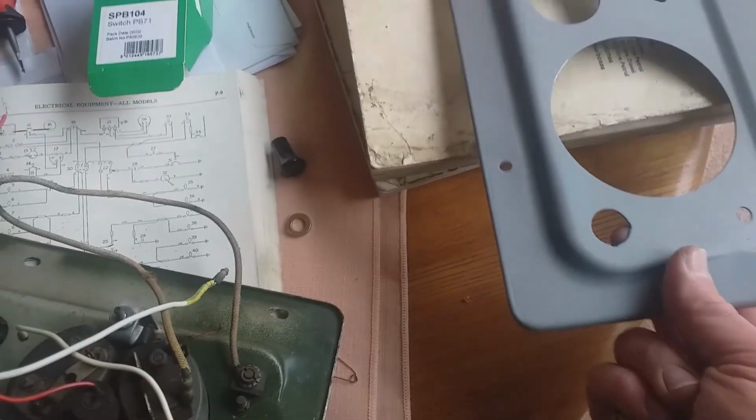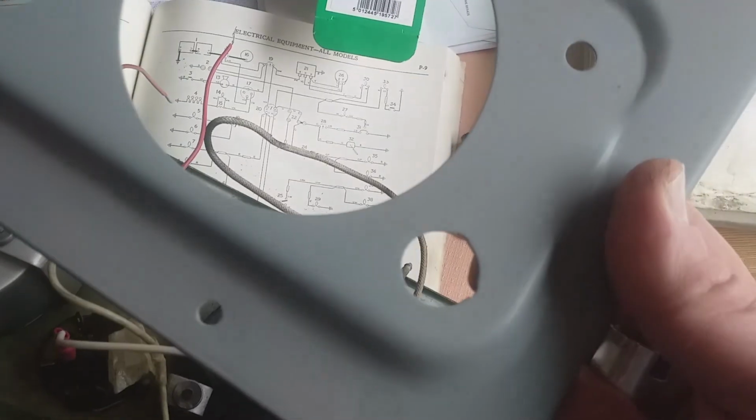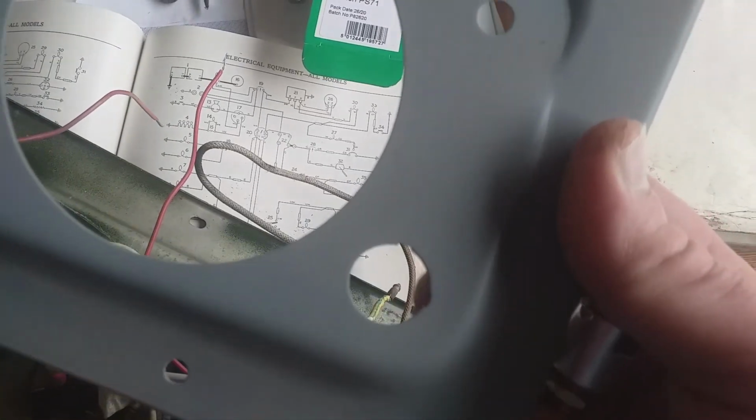Okay, it's not. It seems to be, I don't know, 0.5 millimeter too big. So what I've done is I've got an old one here. This is off a late series one with the key hold. So it's got the metal shaped. Let me just explain what I'm talking about with a late series one.